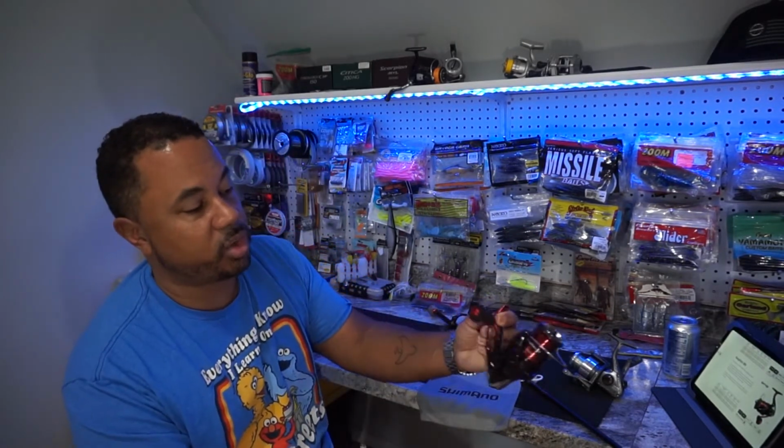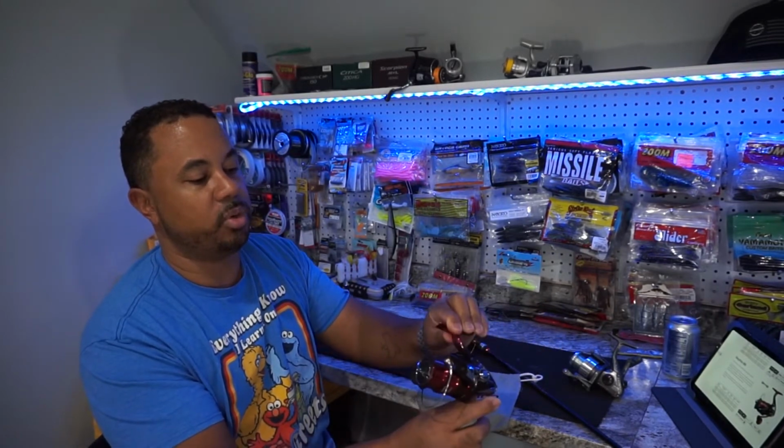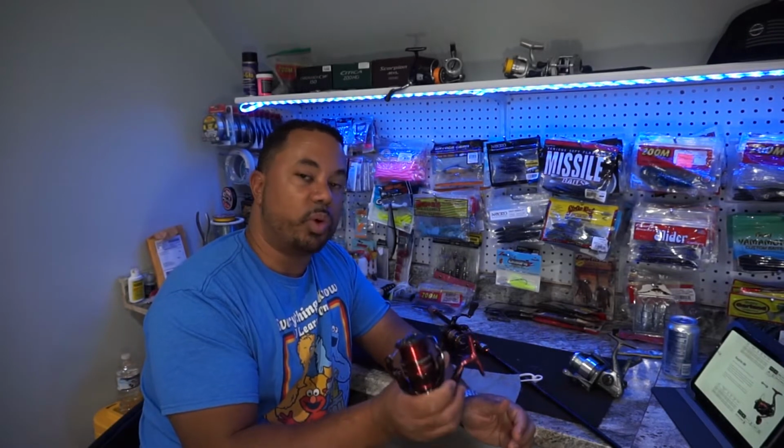But the reason I go for the JDM reels with my Finesse stuff, first of all, that reel is gorgeous. Can we all agree? It's got the faded cranberry against the black with the chrome. It's just a beautiful reel. These reels have different features. Okay, now I paid under $200 for this.